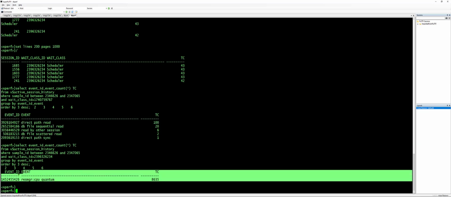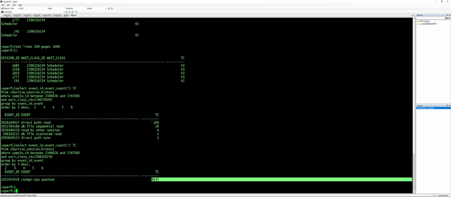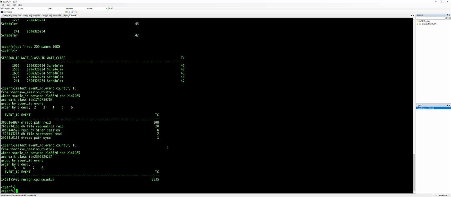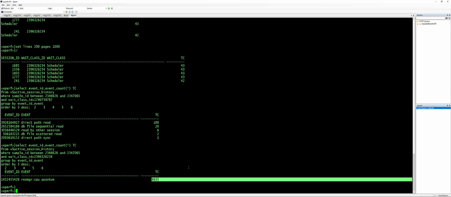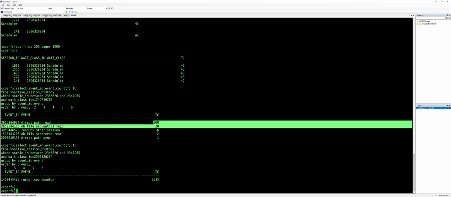But this, 8,000, is significant. Compare this 8,000 with the other numbers, you cannot even imagine, right? It is almost 80 or 100 times more than the other events.